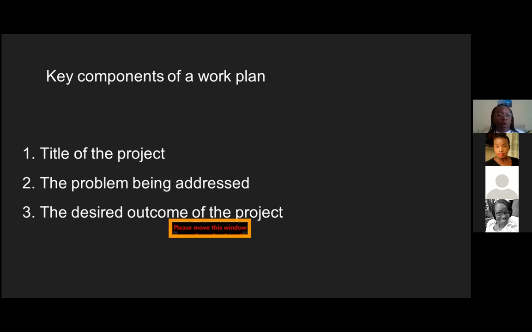So what are the key components of a work plan? And I think I like putting this format, because this is also the format that a lot of, because I believe most of us are going out to look for money, or to try and look for donors or support. So these are some of the things, a template that will also guide you in just documenting your initiative. So the title of the project has to be very clear. So Lillian, again, what's the title of your project? Do you have a title? Is it branded?